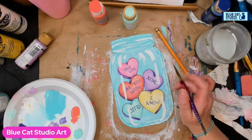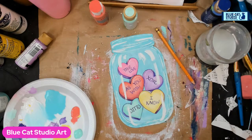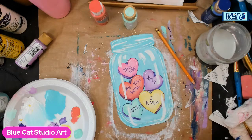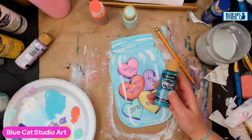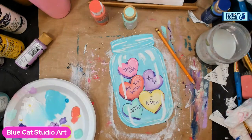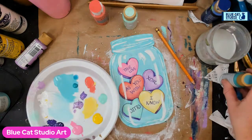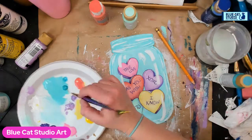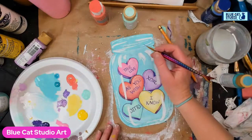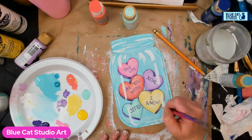So I want some dark bits in here. I'm going to rinse my brush. I'm going to go find me a dark teal. What do I have here? This is peacock teal. I could also use mermaid tail, but I think it fell off my desk last night, and I'd have to go crawl around on the floor and find it. Oh, there it is. I see it. Okay, so peacock teal. I feel that this jar, while kind of cute, needs a little bit of darkness to it as well. So I'm going to add a couple of bits of dark lines in between.